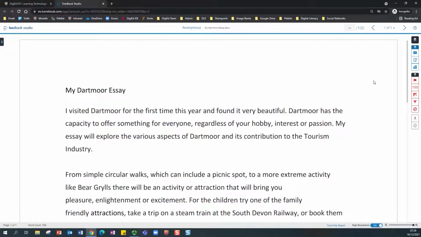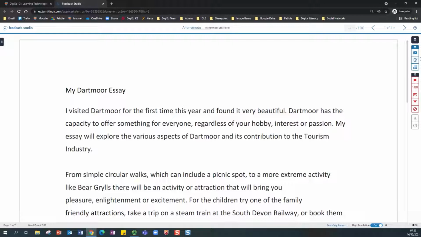So just to navigate around the Feedback Studio layout, on the right hand side are these vertical toolbars. Anything in this red toolbar here relates to the Turnitin originality score. If you remember, we had a 100% score on Turnitin when we saw it on the grading table, and this is all in relation to that. The marking tools within Feedback Studio are in this blue toolbar, and are comprised of 3 different sections.